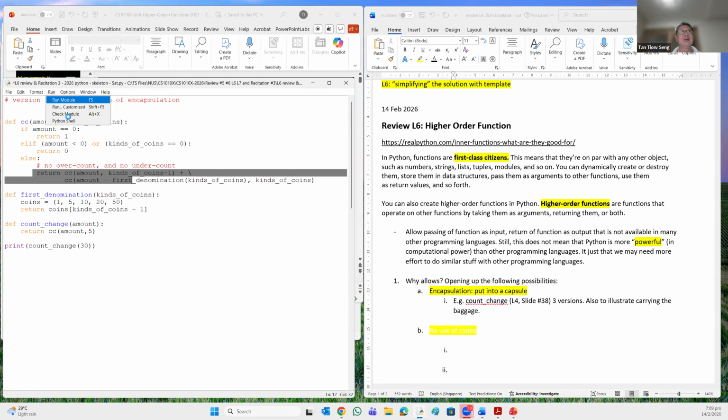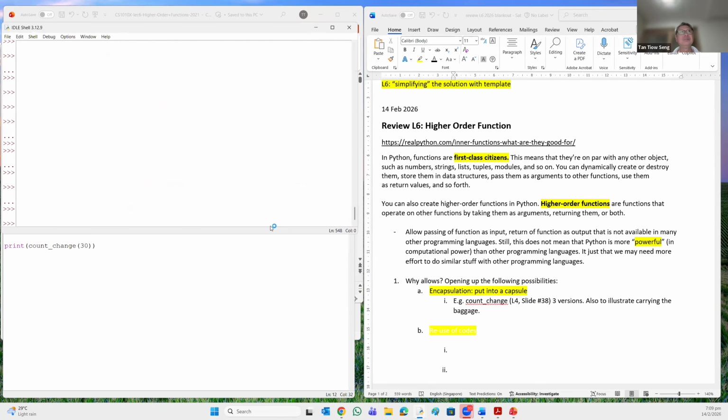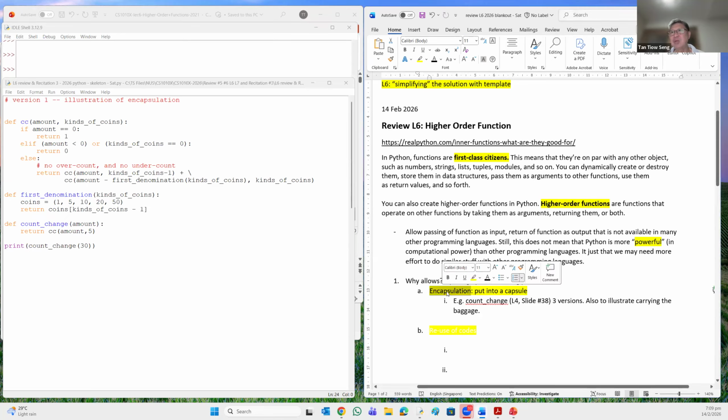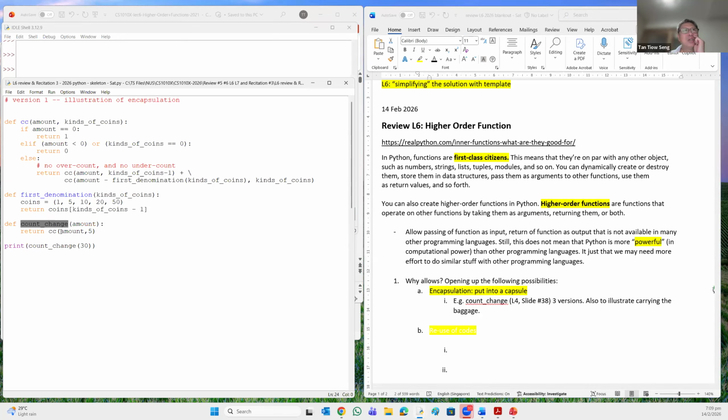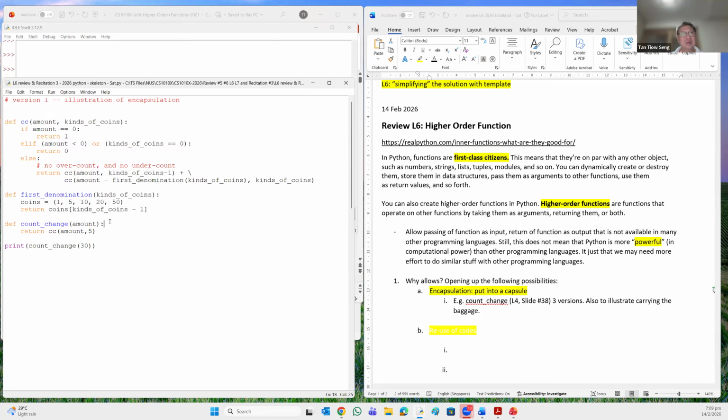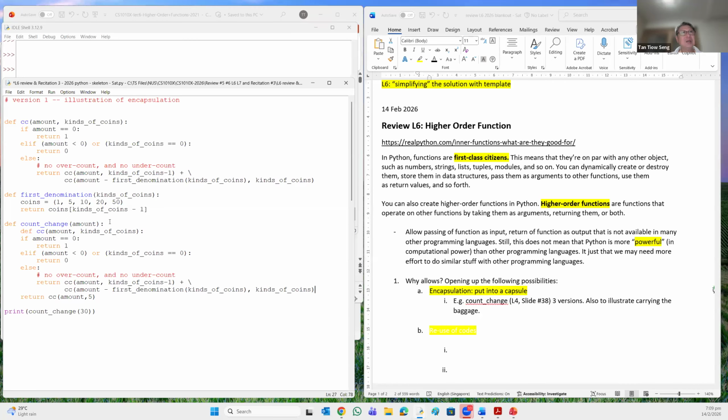So let's run it. All right, you have the 20 ways to do it. Okay, so this is the coin change routine. So now I want to show you how we can encapsulate it. Now you see this count change is the only thing that you needed. You don't need CC, it is supposed to be hidden. So what we can do is take this, all right, to hide it within here.